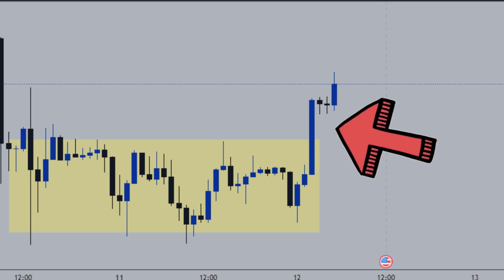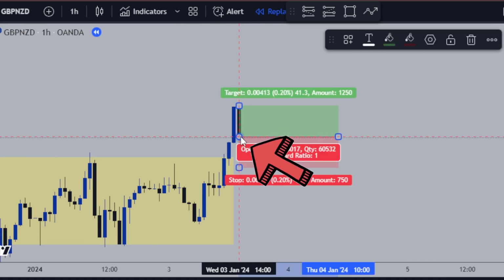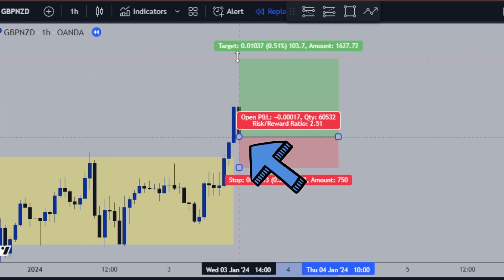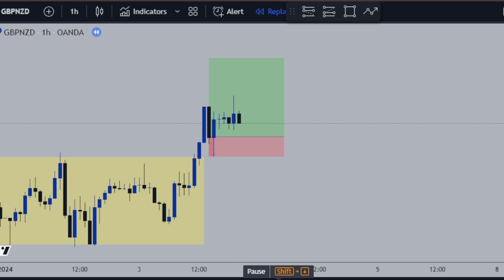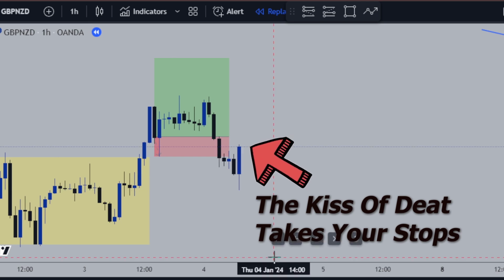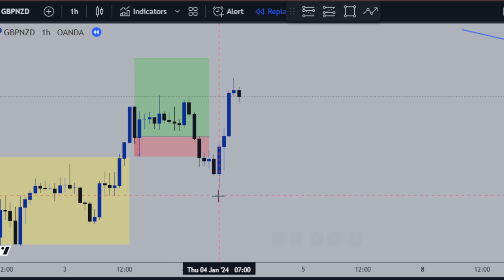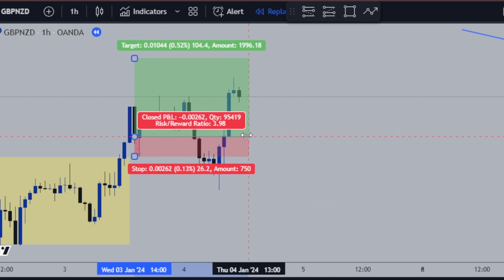But before you jump into the market, you need to also beware of what is called a kiss of death. The kiss of death comes after the market breaks above the accumulation phase, and then when you think that the market is going into an advancement phase, it reverses and comes back just to take out your take profits or the take profits of the initial buyers. So this is very important to understand. If you are in an accumulation phase or in an uptrend, you are looking to be buying the market. I'll show you, as I said, a complete strategy.